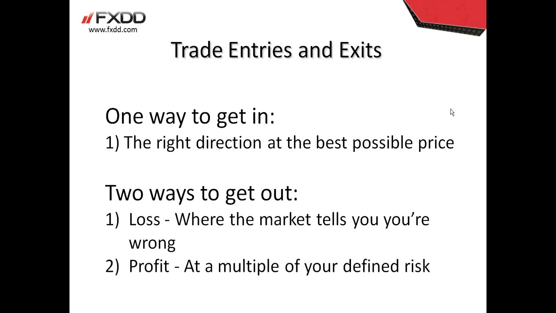Okay, you don't need to be profitable on every single trade, but overall you need to achieve consistent net profitability. Okay, so how do you get out? Two ways to exit in the market. If it's a loss, and you cannot avoid losses, it's where the market tells you you're wrong, and I'll show you that in my strategy in a second.